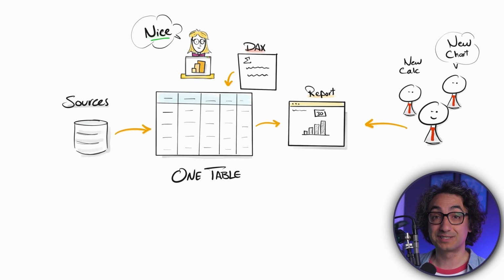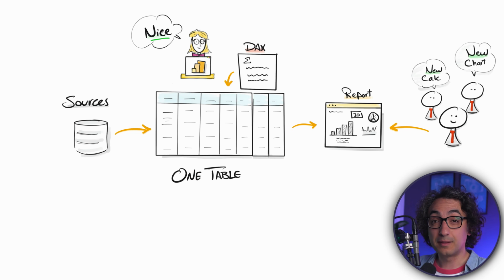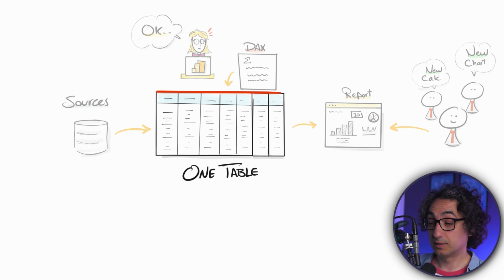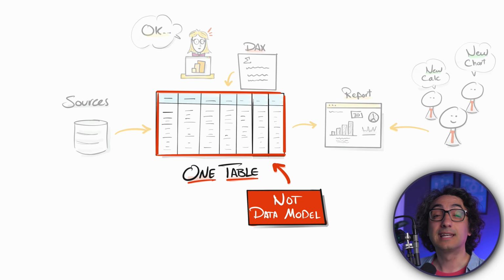but Power BI projects don't stay small. The data is gonna grow, you're gonna get more requests to extend the report, more users are gonna use it, and you're gonna start feeling things are getting out of control, because this one table, my friend, is not a data model, and it's gonna cause a lot of issues.